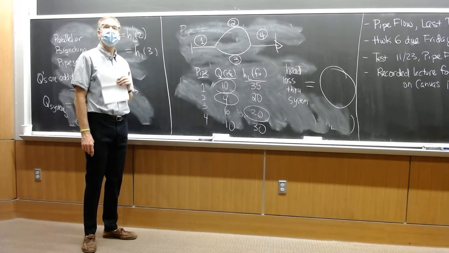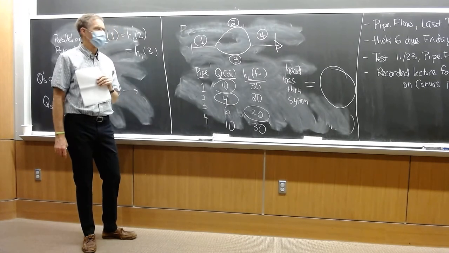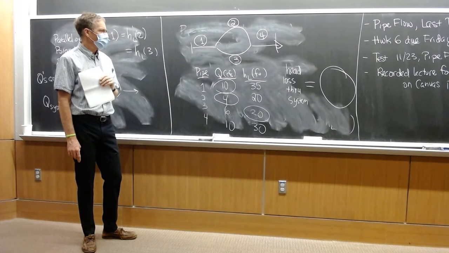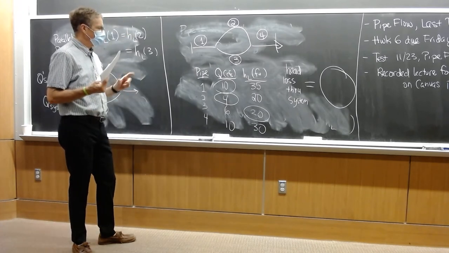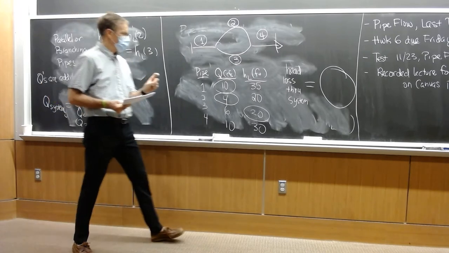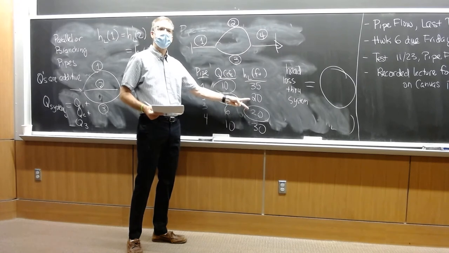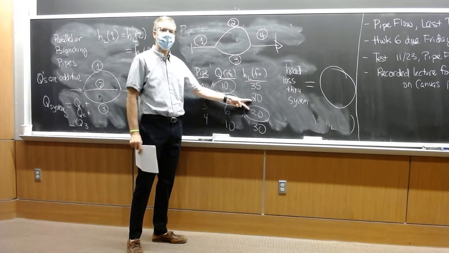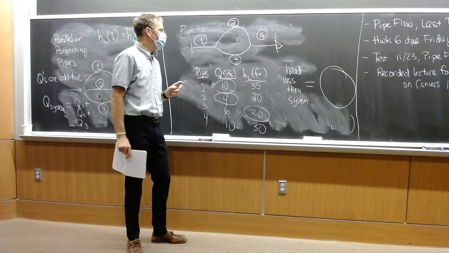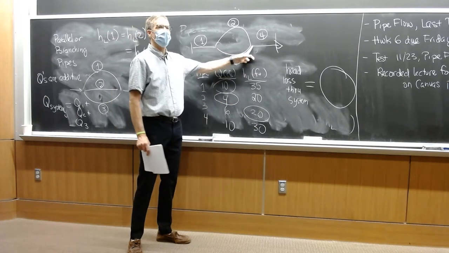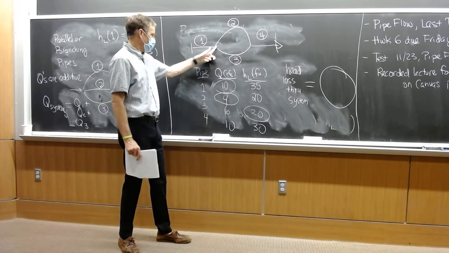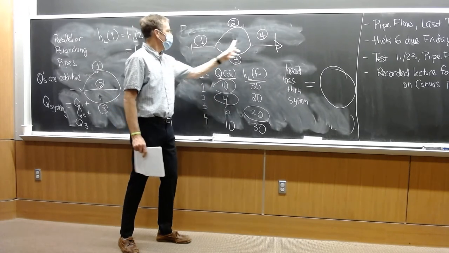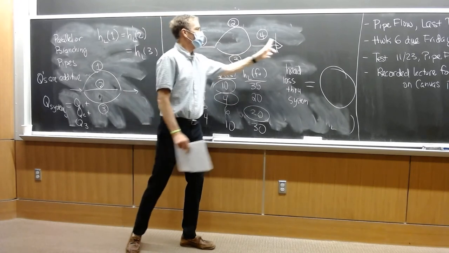So for parallel pipes, would the HL total be equal to each individual one? Well, that's what people often get wrong: they're not sure what to do about the fact that there are two pipes that have 20 feet of head loss. And the thing to know is that you're going from here to there, and you know that the head loss is 20. If you go from here to here, the head loss is 35. From here to there, it's 20. And from there to there, it's 30.